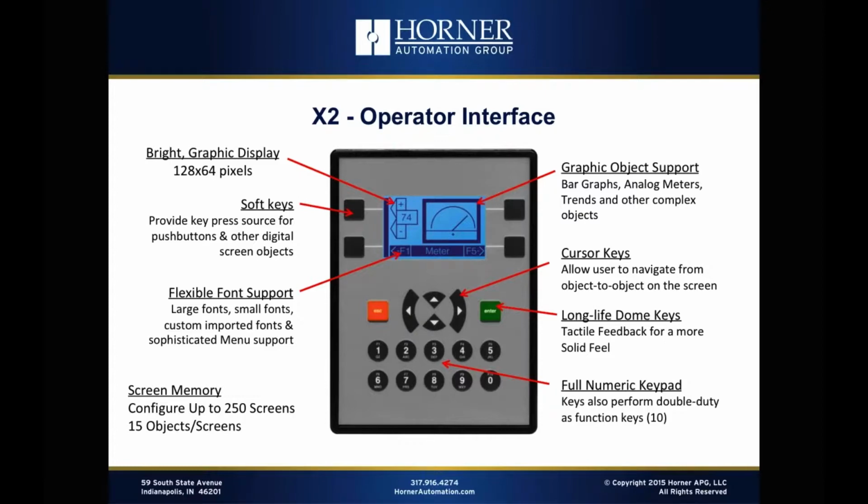Some other things to mention, we support bar graphs and analog meters, trends, and those sorts of things, again, because we're based around a graphic display. And we've got a full numeric keypad for data entry, and those numeric keys also perform double duty as function keys. So that's not to be forgotten as well. In terms of the screen memory, we far exceed anything that our competitors can do in this price range, even though it is a bit stripped down as compared to the rest of our product line. But we still provide up to 250 screens with up to 15 objects per screen, which again should not be a limitation for really any application at all. So that's a summary on the operator interface capabilities of the X2.